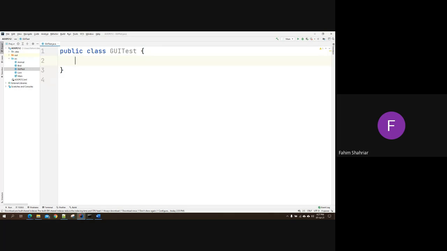So we will have main like this. We will have a counter, integer count equal to 0. And let's add the basic GUI things.